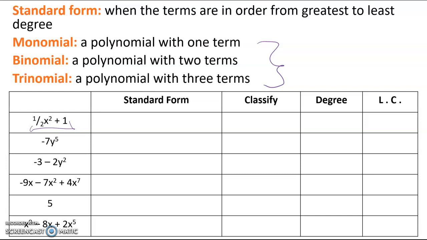So let's go ahead and write in standard form in order from least to greatest. I look at my exponents when I'm going to write in standard form. So I have 1/2 x squared. And if I look at my other exponents, the number 1, anytime you have a constant, that's essentially an exponent of 0, so constants always go last. So I'll write it up here. Constants go last. All right? So the constants go last. So if I look here, x squared and 1, well, that's basically it. That's my standard form right there. All right?